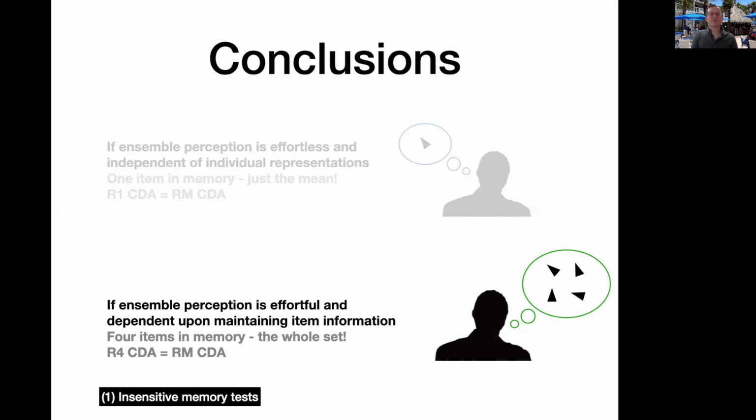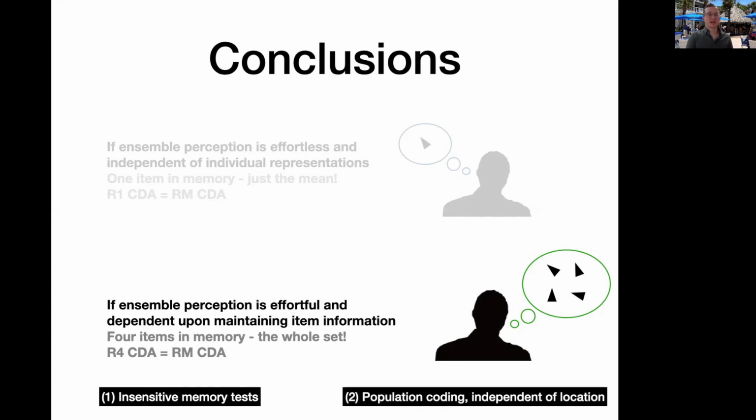Often, these memory tests seem impossible, even when all of the information is concurrently present, and the task is simply one of perceptual discrimination. However, we think that these findings can be explained with the population coding account of ensemble perception, where information about all items is present in the population of neurons coding this information, but location information is essentially dropped. We can use this population level information, even without the locations, to extract ensemble statistics. This account is particularly helpful in that it can explain how we're able to extract the mean, variance, and even range of a set of stimuli without implicating several different neural mechanisms for rapidly extracting this information. We can extract this information because we're still maintaining it.